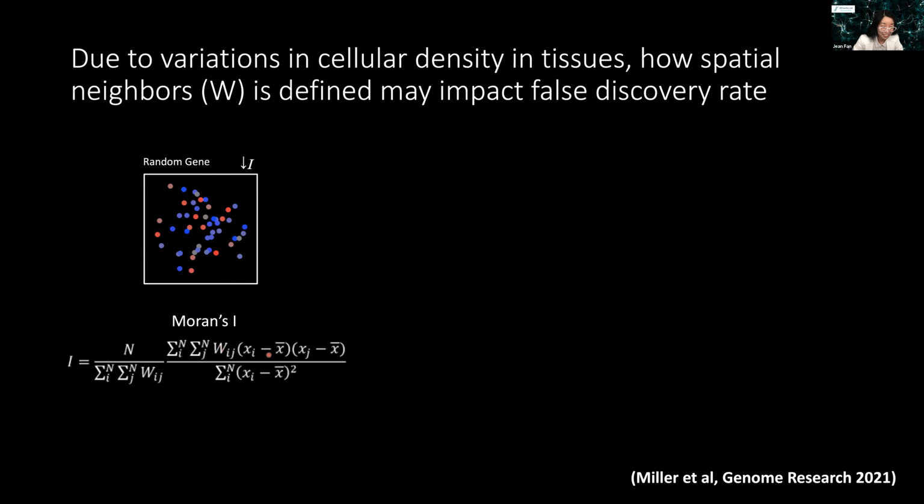So if we stare at this equation a little, what you might see is that, if, let's say, the gene expression level encoded by the variable X is high in cell I, and it's also high in cell J, and I and J are neighbors, then this number will be positive and large. So then the I statistic will be large. And likewise, if they're always low together, then the I statistic will also still be positive. But if I and J are not neighbors, then W will be 0, and it actually contributes nothing.